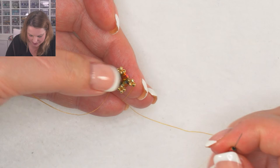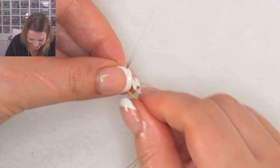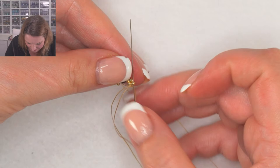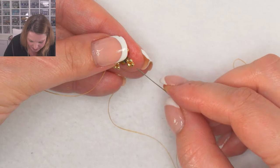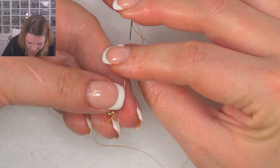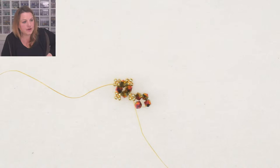So I'm going to pick up four crystals. I'm going to come through this very last seed bead one more time. But I just sort of stuck it through and I'm not going through the right way. What am I doing today? Well, what's going on this evening? Let's pull this out. I'm not paying attention to what I'm doing. So my thread is exiting at the bottom, as you can see. So I'm going to come from the top and come through that seed bead one more time. So then it pulls the next four into sort of a little circle just right there. Then I'm going to go through one of the crystals.